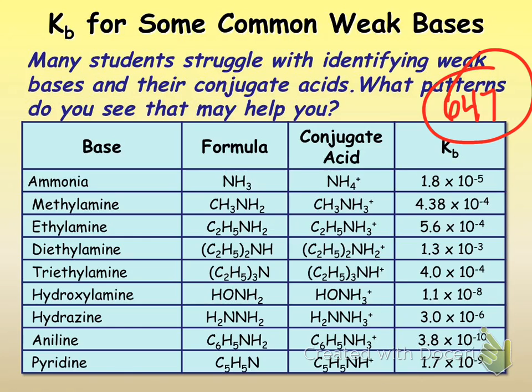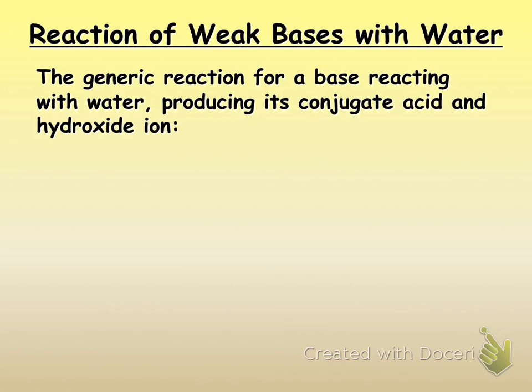There's just this PowerPoint has a little comment down here. Many students struggle with identifying weak bases and their conjugate acids. What patterns do we see that may be helpful? We talked a little bit about taking a look on the right side of an equation and thinking what the negative ion is going to want to do. Well, the negative ion is going to want to absorb the hydrogen back. And if it's absorbing the hydrogen ion back, it is going to be a proton acceptor, and that defines the conjugate base. So I think the more practice we have with that, the better it's going to be. And I think one thing that really helps is if you just write out a statement: the conjugate acid of this particular reaction is this because of this. So the more of that you do, the better this will be.